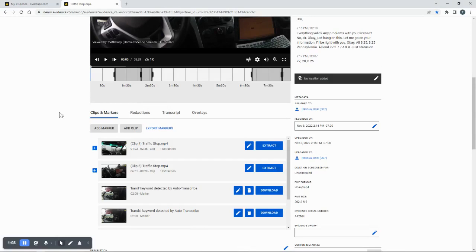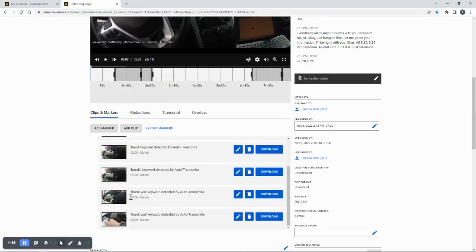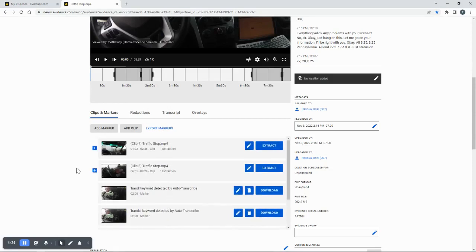Similarly, it will also detect certain keywords and automatically place markers for those. So in this example, the word hand and hands and thank you were some keywords that were detected and automatically marked.